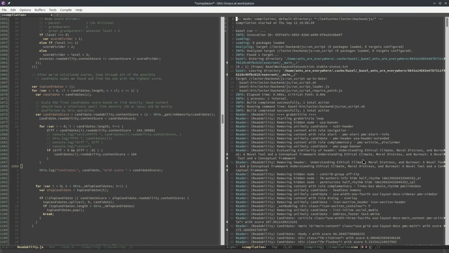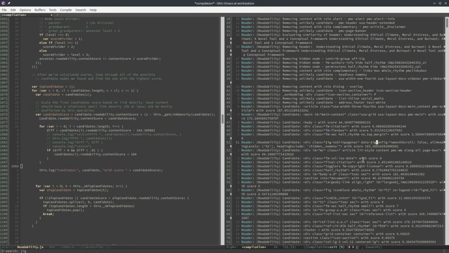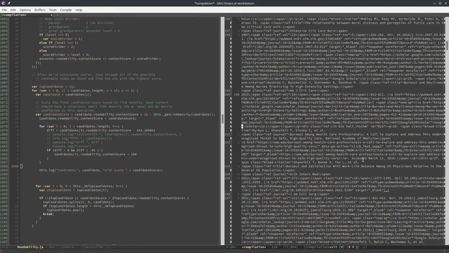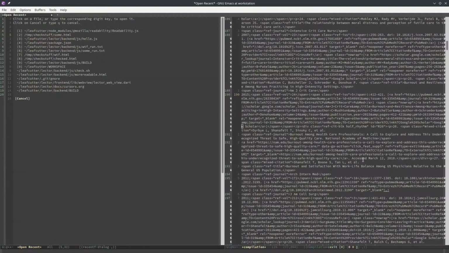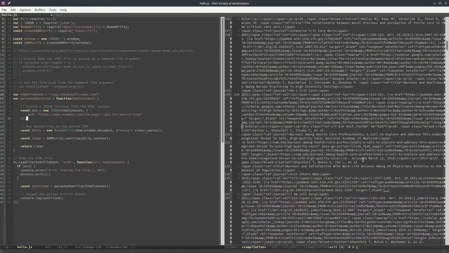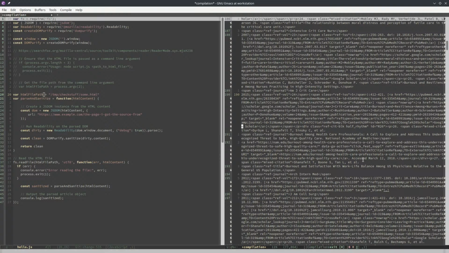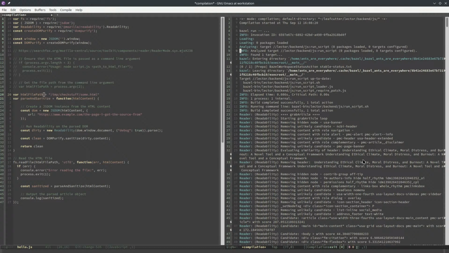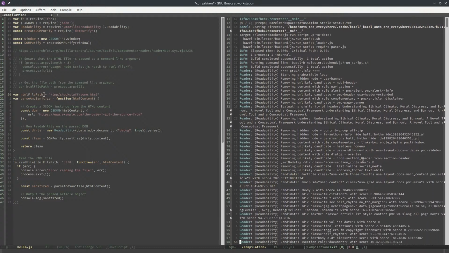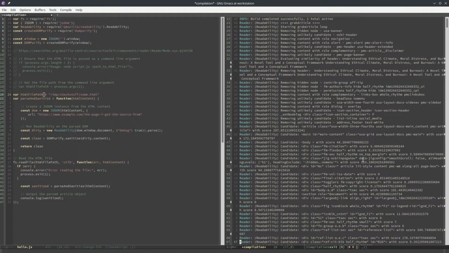Did I somehow confuse myself? Or is it a problem that I overwrote? I'm wondering if the problem is that I overwrote the HTML file I was looking at.